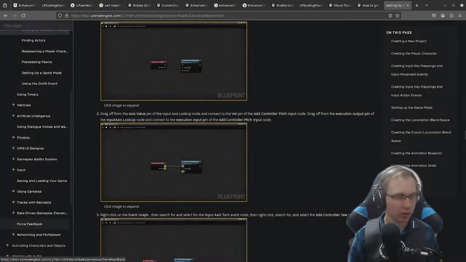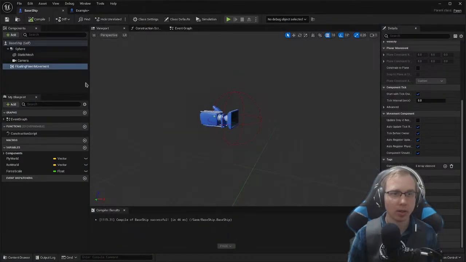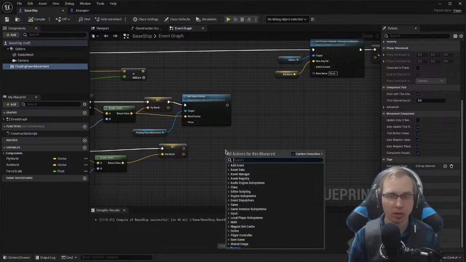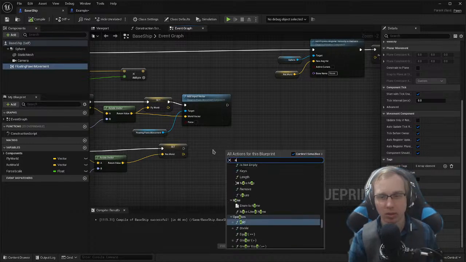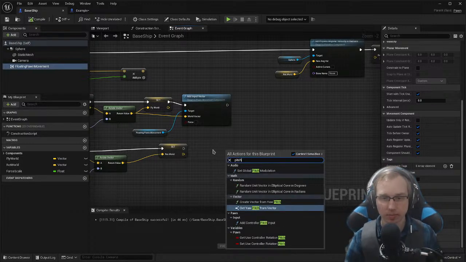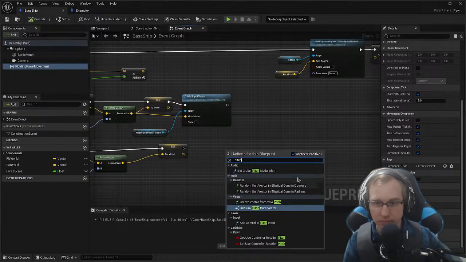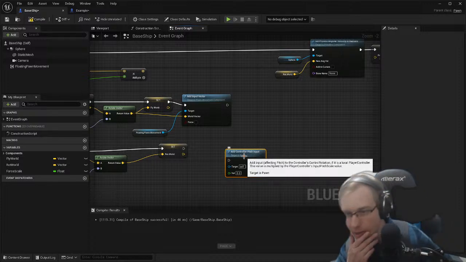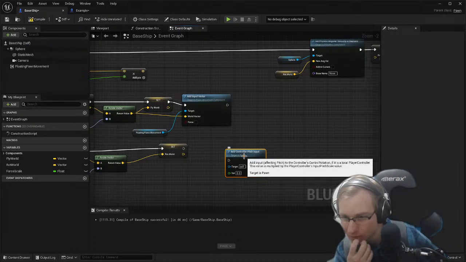I've not been able to find this note. Let's take a look. Pitch. Add controller pitch input: add input affecting pitch to the controller's control rotation if local player controller.